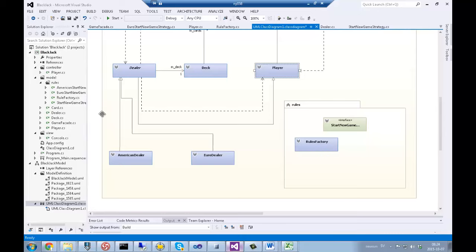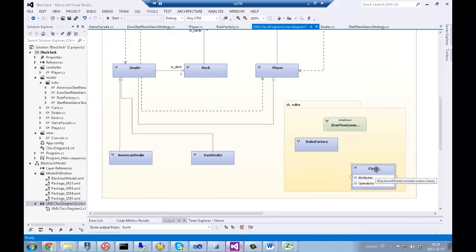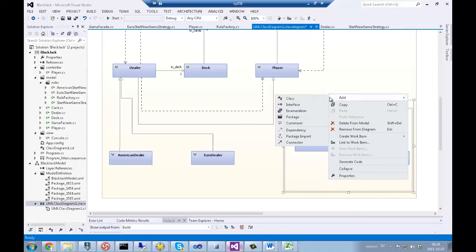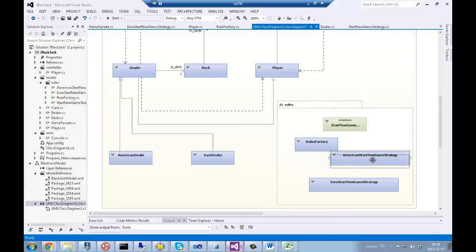We have the American Start New Game strategy and the European Start New Game strategy. So something like that then.